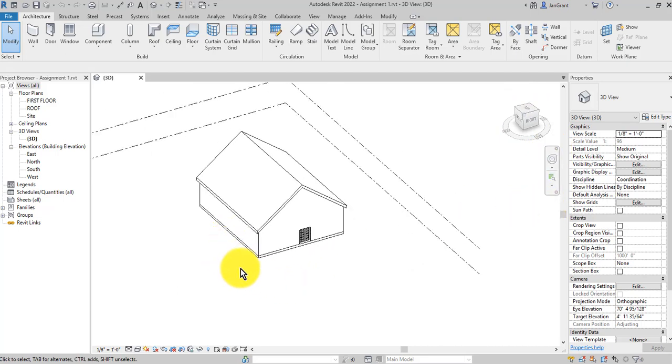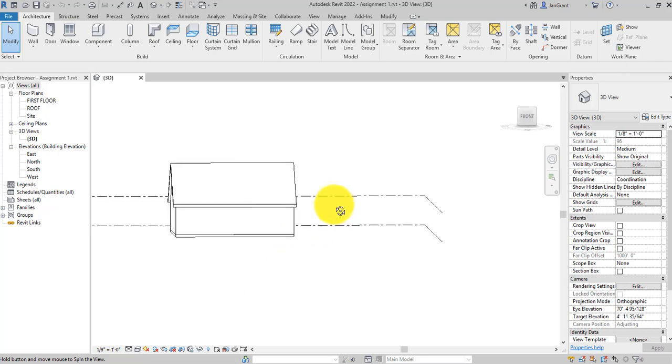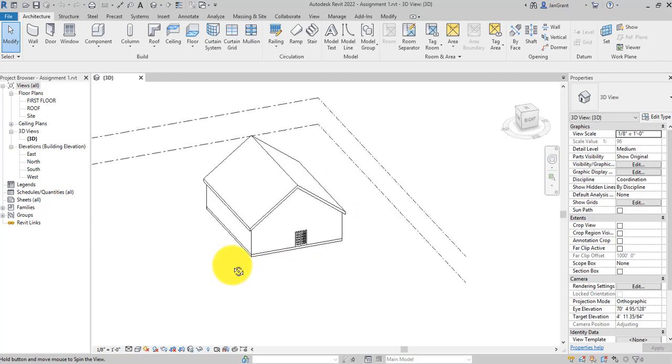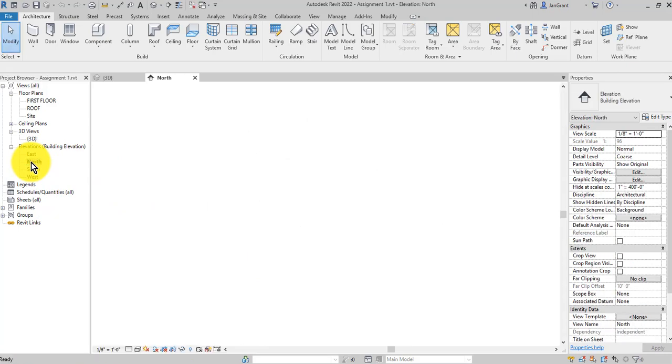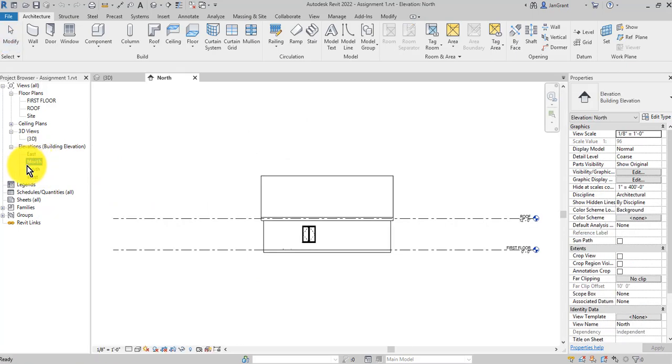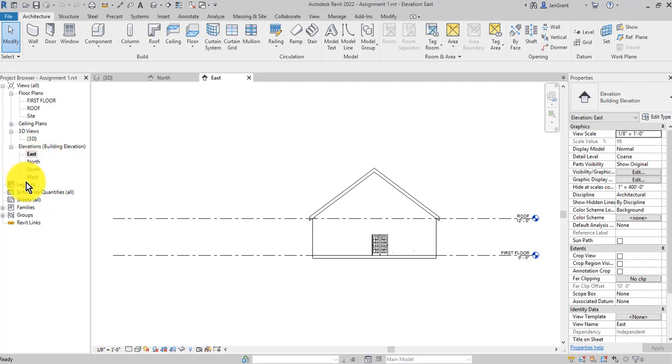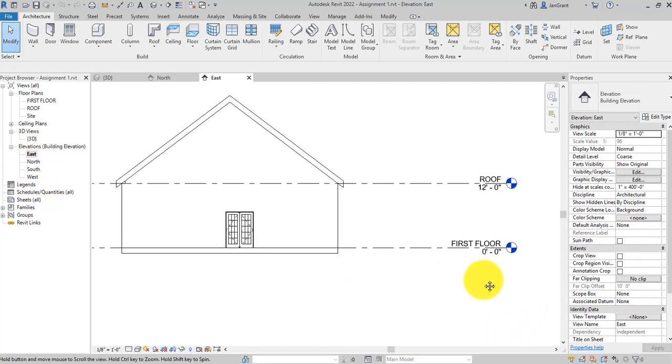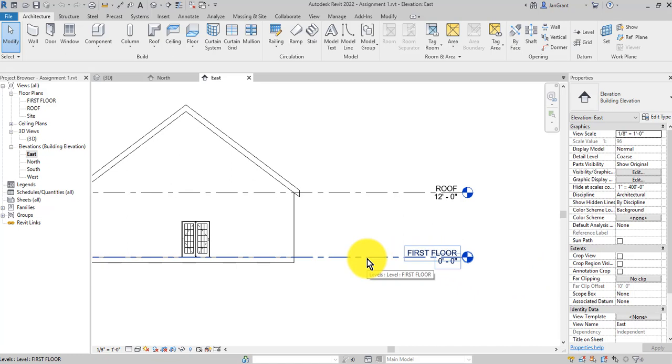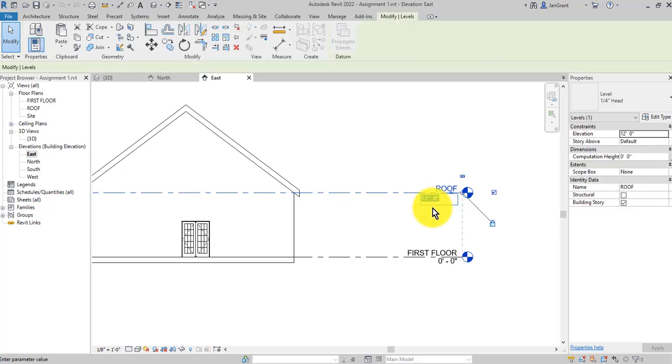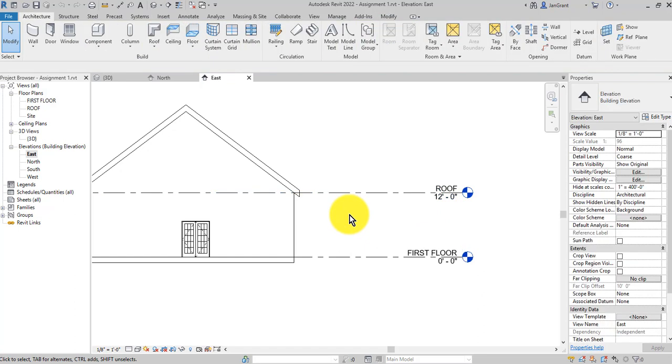So now that we have this building in place, we created it based on, and I'm just double clicking on one of these elevations, right? I'm just double clicking on any one of these elevations. We created it based on the first floor being at 0, and the roof, we created it at 10 feet, but I clicked in here inside this box and I just typed in 12 and enter, because remember, we don't need to type in the feet. And then I clicked in space. So whether it's 10 or 12, it doesn't matter. I just wanted to show you that.